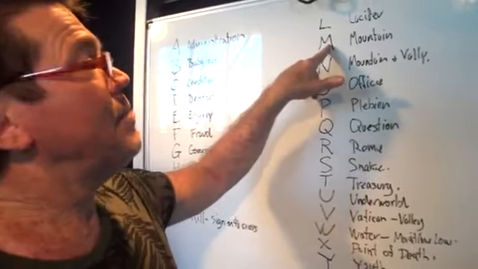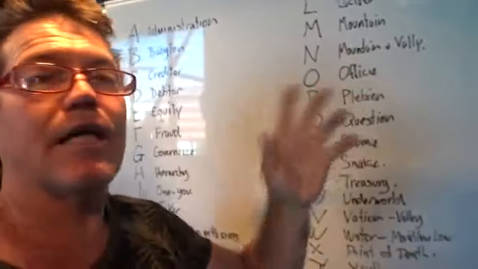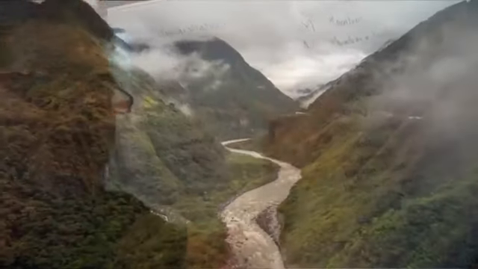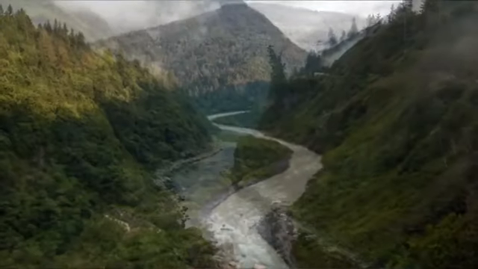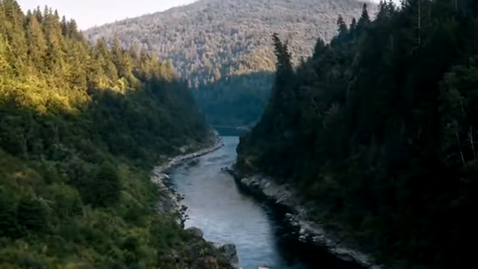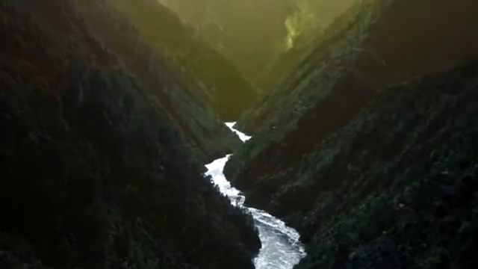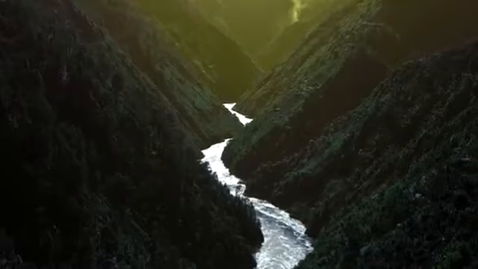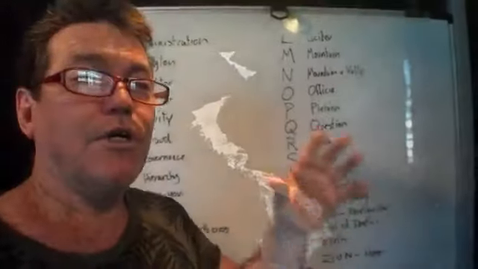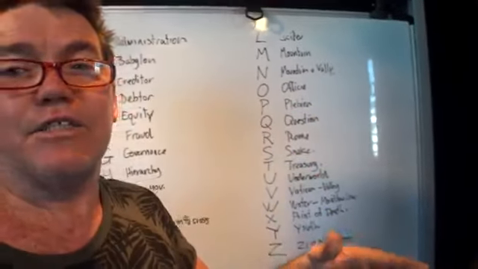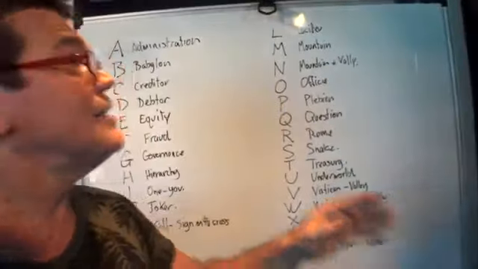M, of course, mountain, and M would be the dealing with the mountains and valleys. So the mountains direct the valleys. Wherever the mountains are, the valleys where the water flows, where the currency, you know, the flow of energy flows in the valleys, which are the banks, and the direction of the valleys is really where the mountains are, because water can only flow through the valleys.